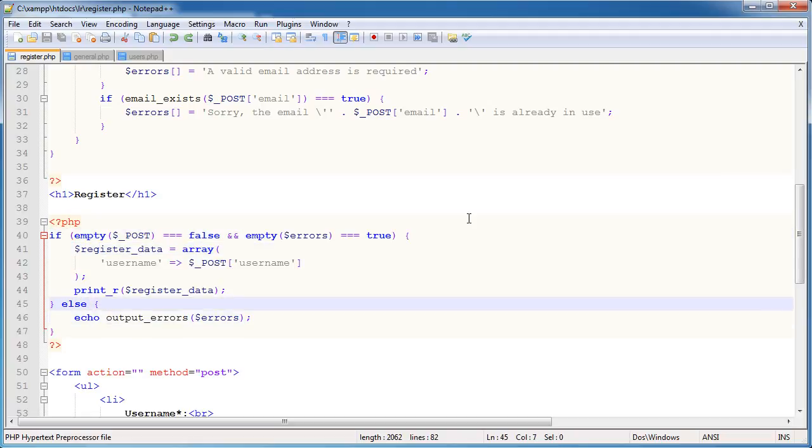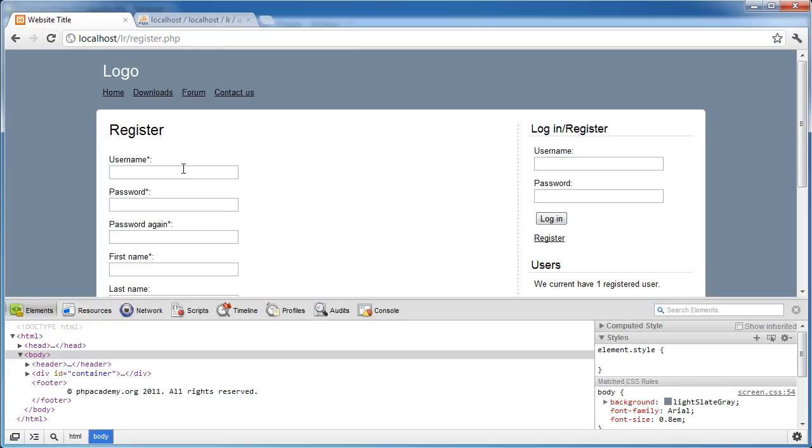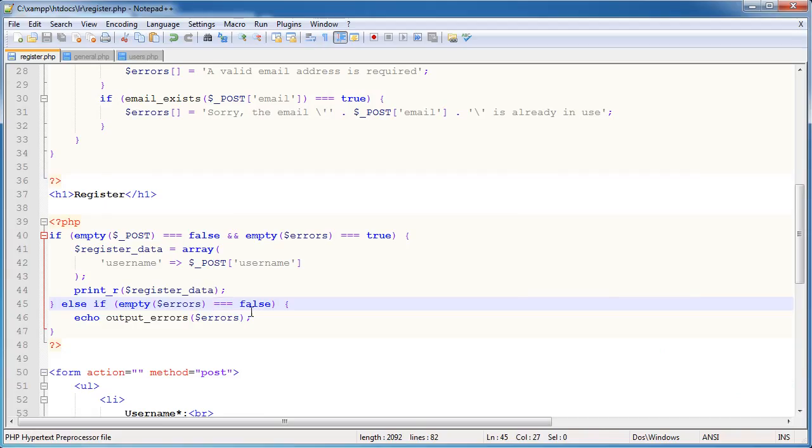Otherwise, output the errors. Now what we actually need to do is say else if empty errors equals false, so the errors array is not empty. What that's going to do is first of all get rid of the white space, and second of all it's just because we need that extra check in there to make sure that the errors array isn't empty.